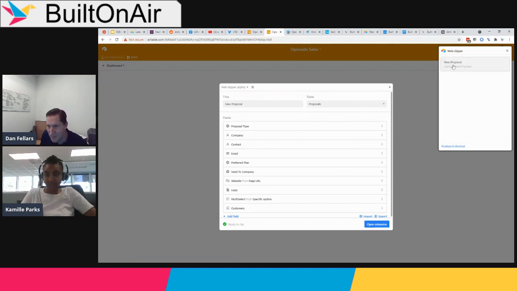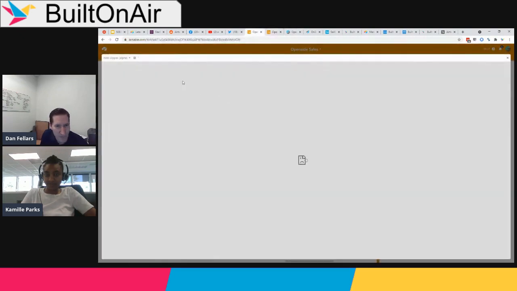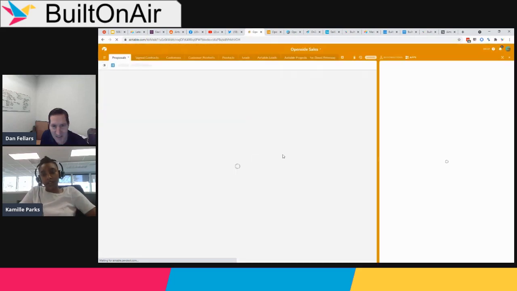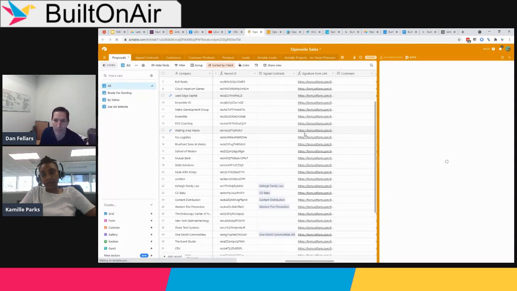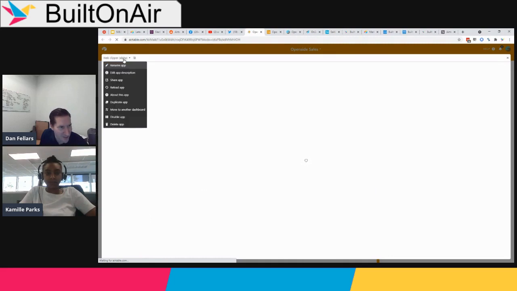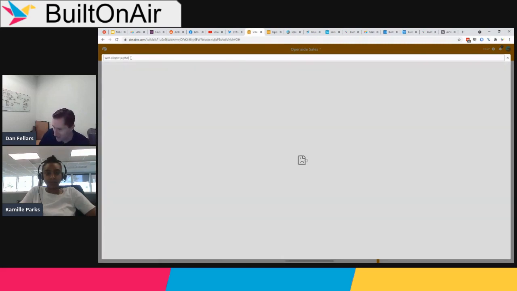So maybe it is still in alpha. It's got some quirks to figure out. It's so weird. I haven't used Web Clipper in a while, but when I did use it, it was pretty. I didn't even know it was in alpha. I thought it was just out because it worked as I would expect it to. Yeah, I don't think it's in alpha anymore. I think that when I installed it, it was. Put that name on there. But it might also need to be in alpha.